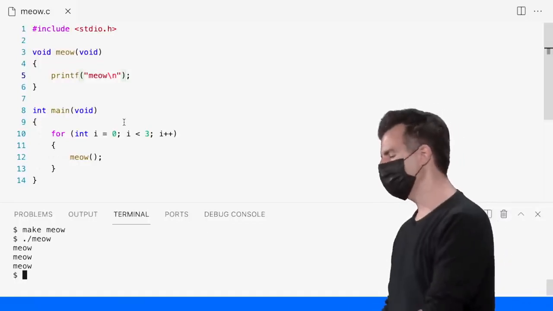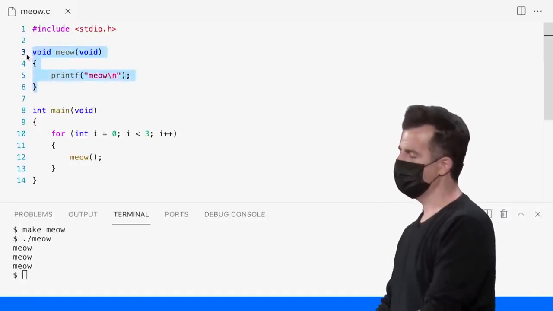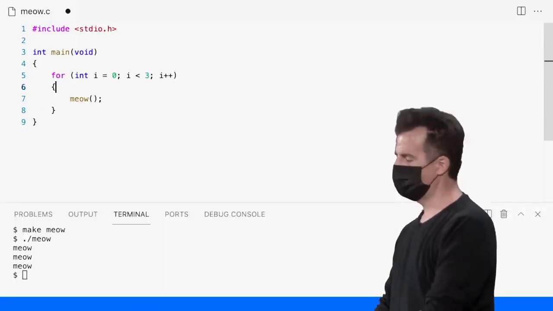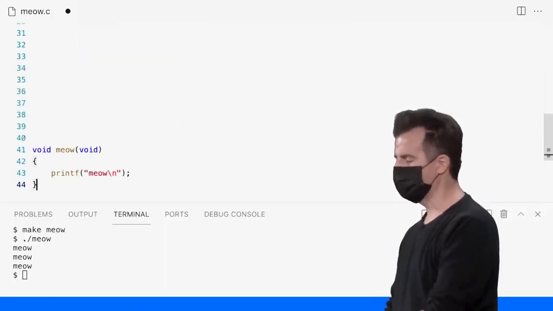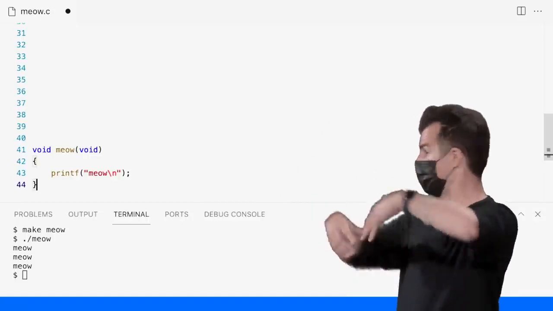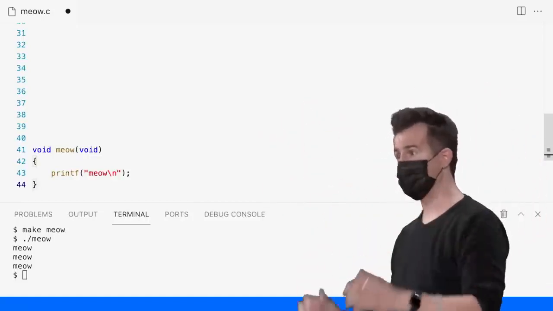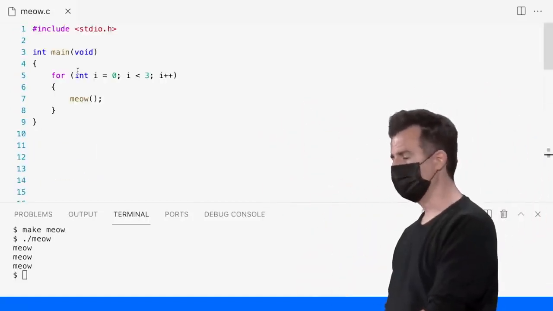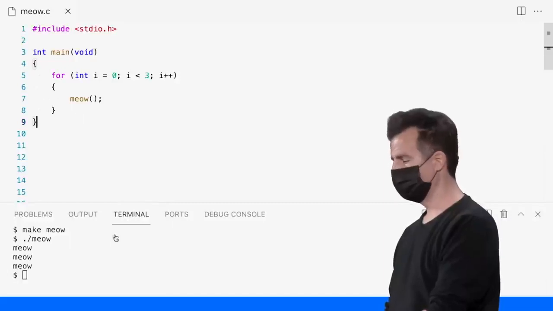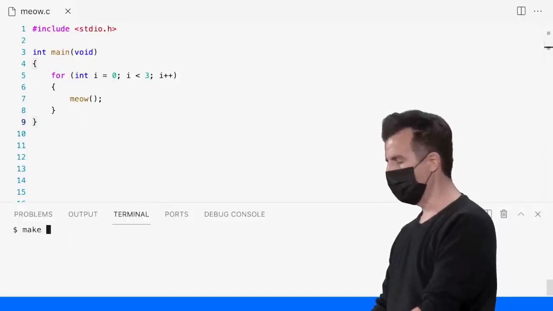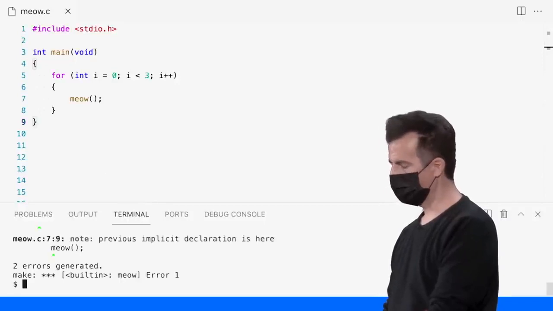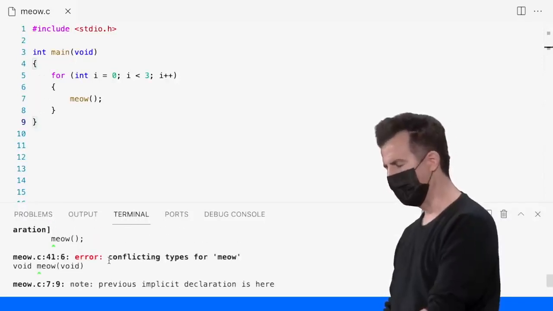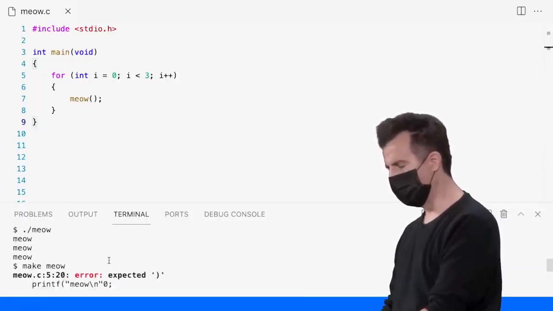But recall what I did in Scratch, kind of out of sight, out of mind. And just to make a point, let me just kind of highlight this and move it way down in the file. Because again, now that meow exists, it's an abstraction. I just know a meow function exists. I want to be able to use it. So let me scroll back up. My main function is the same. Let me go ahead and make meow again. And now, just by moving that function, I've created all these lines of errors.